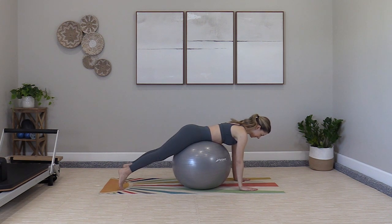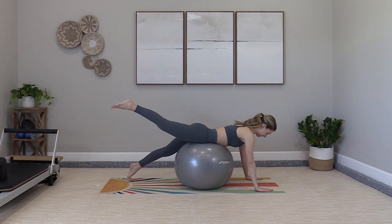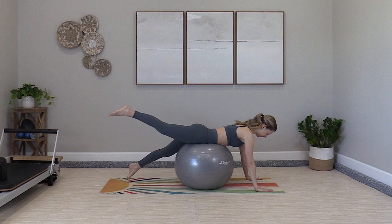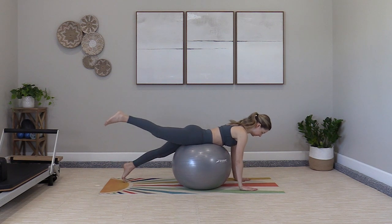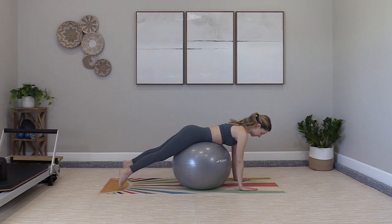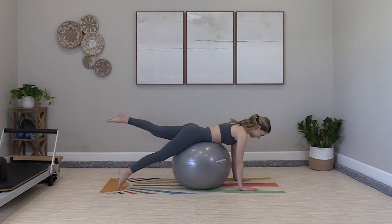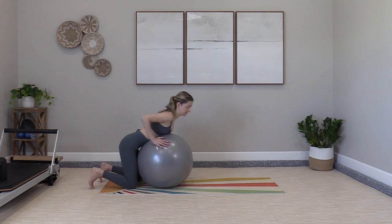With this position on the ball, we know that we are keeping our neutral spine. So good to build that awareness here, to feel how we can actually move at the hip socket without moving the back. Last set of kicks. Roll yourself back.